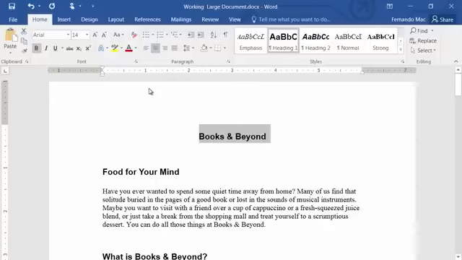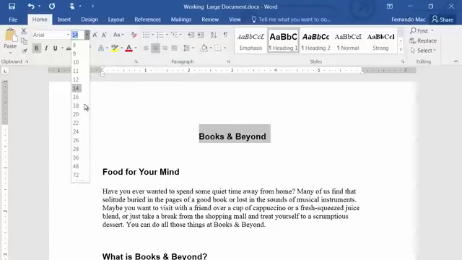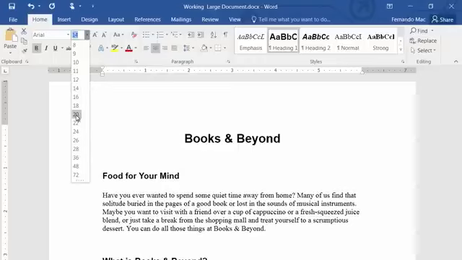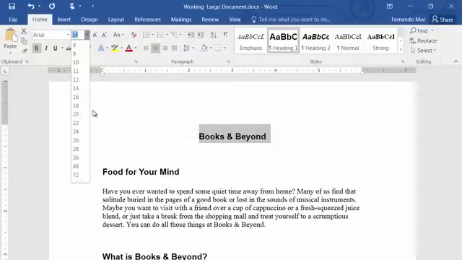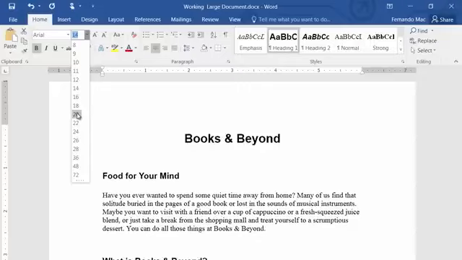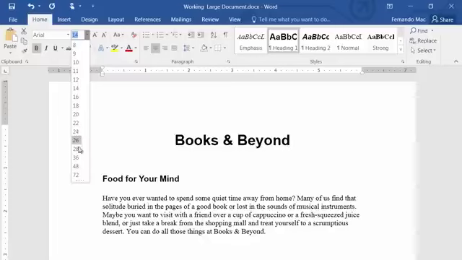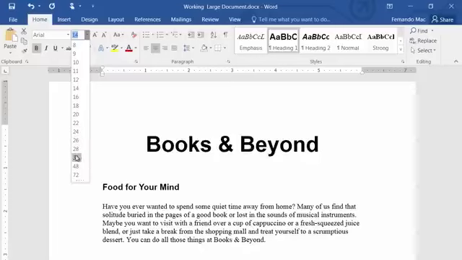Let's say that I would like to change the size of those letters. I've still got them selected. I'm going to go up here to the size box, and I'm going to boost them from 14 to maybe 20. By the way, I haven't clicked on 20 yet, but notice I can see what 20 would look like. This is one of my favorite features of the Microsoft Office suite. It's called Live Preview.